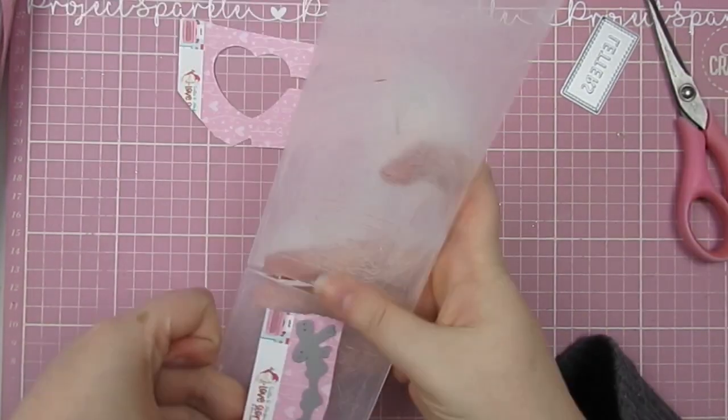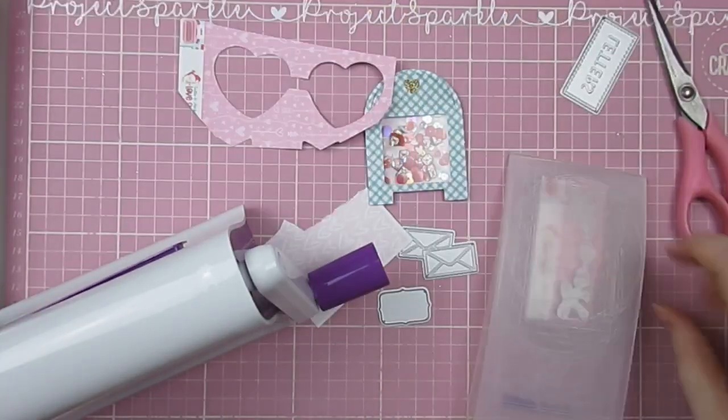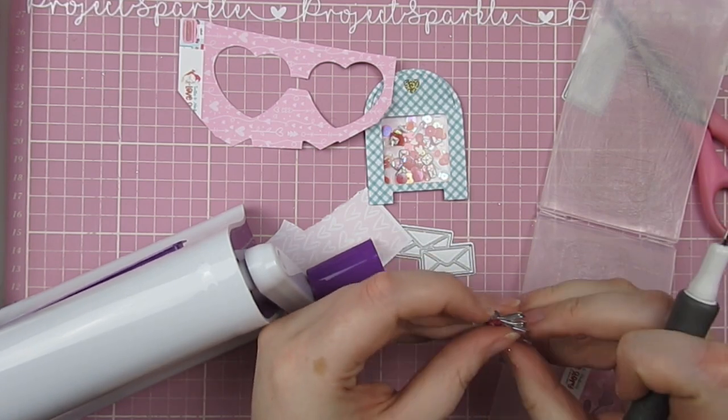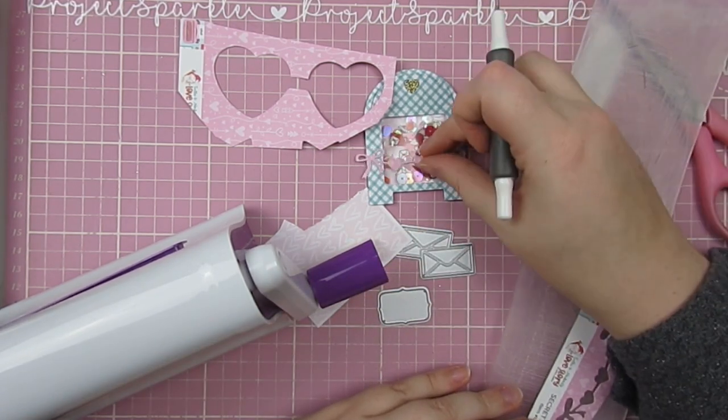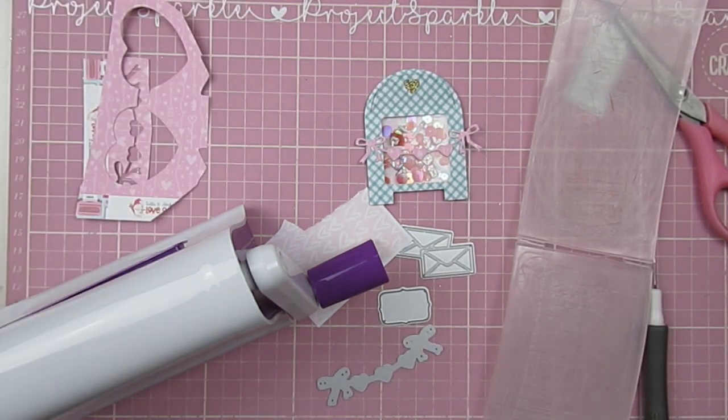So I'm cutting that out of this pretty pink cardstock. This is the, what is it called? It's the gnome one. I got it from Cheryl Simone Crafts. So that's another good craft shop to check out if you want some supplies.